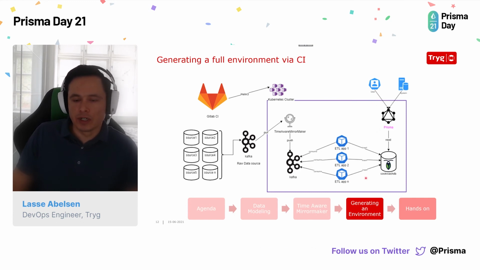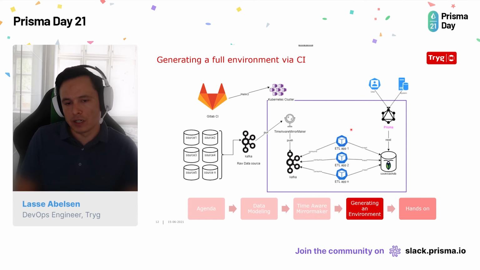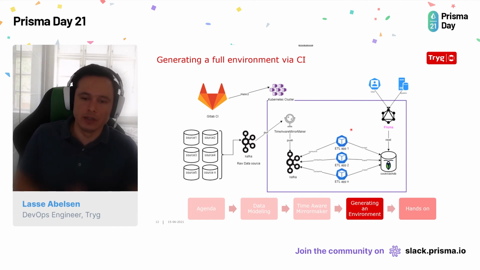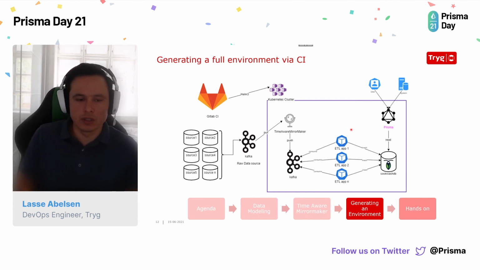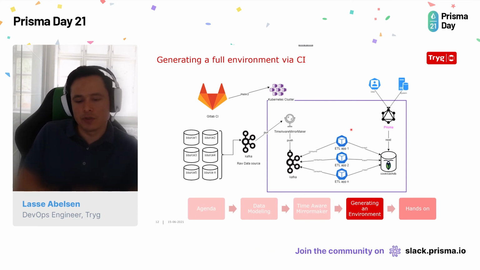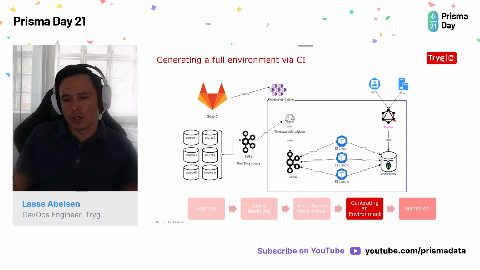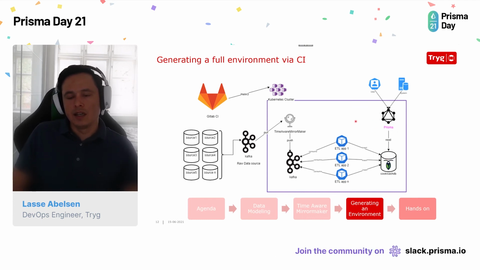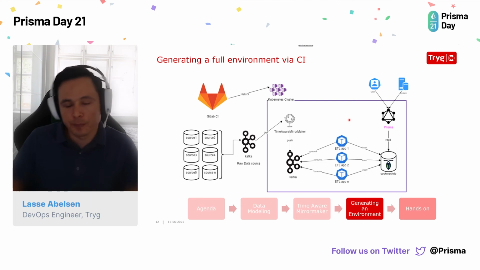And this just makes for very fast iterations, because if you had to set up environments manually, or you had to wait a long time for any load to happen, you can imagine with as complex a model that we are using, with as much data as we need to load, it would simply take too much time to get close to a finished product if you didn't have a setup that would allow you to generate everything. So we are very happy that we went with Prisma and CockroachDB, as they enable us to generate everything based on code.